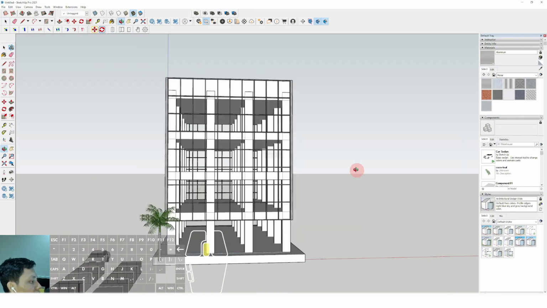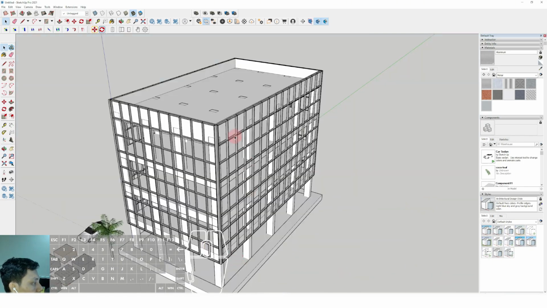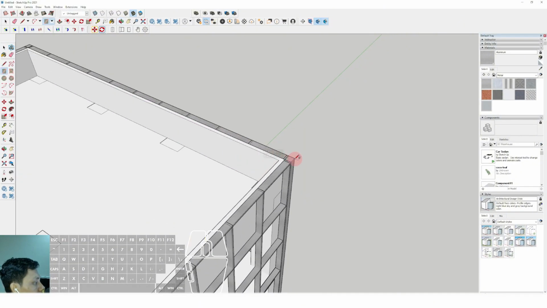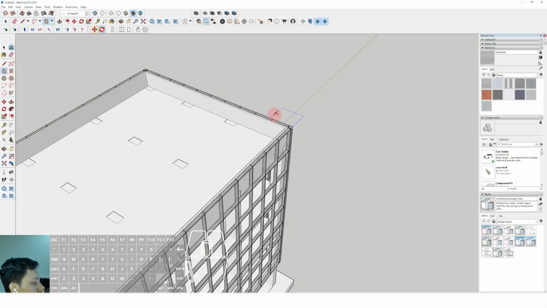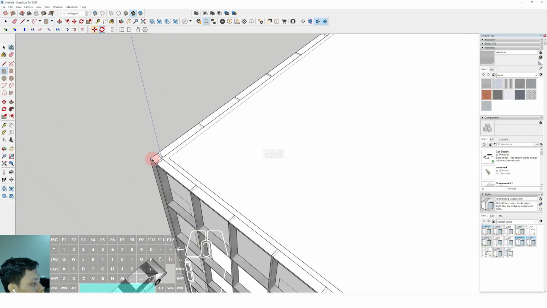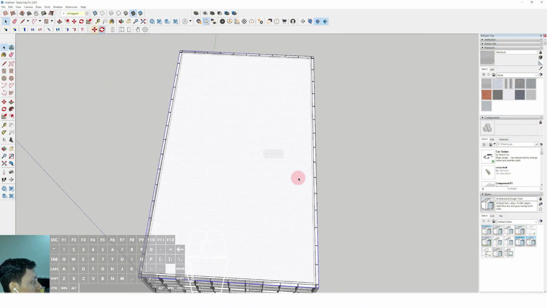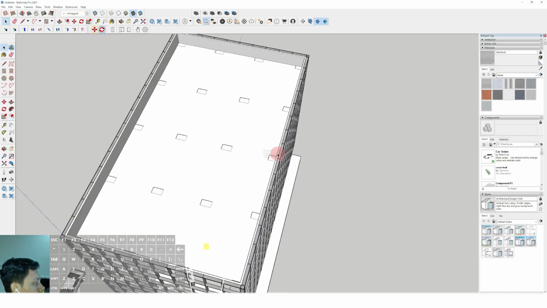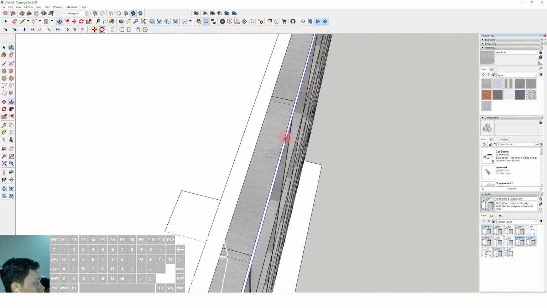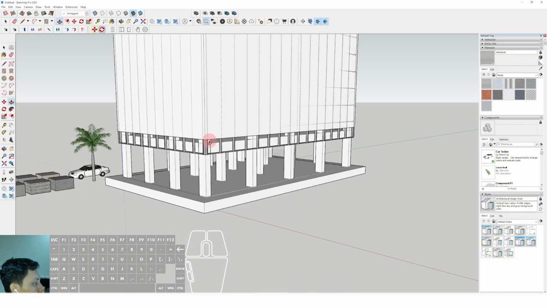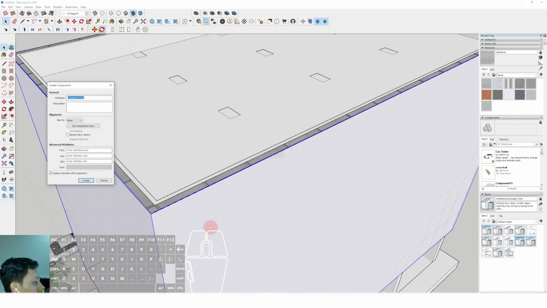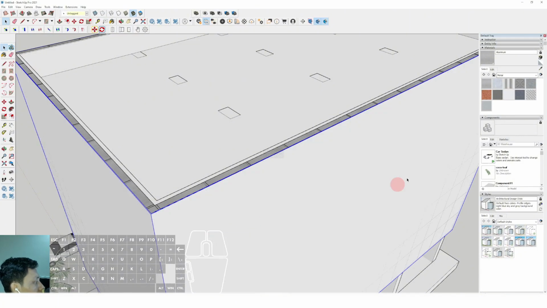Okay, right now we can use the rectangle again. We can start from the corner, sorry, we can use the rectangle, start from the corner to this corner by a diagonal positioning. Then we can click the surface and select offset 20, enter, and click this center surface, right click and erase. Okay, then we can click this one, double click and place to the position. Okay, now we can triple click and make group.